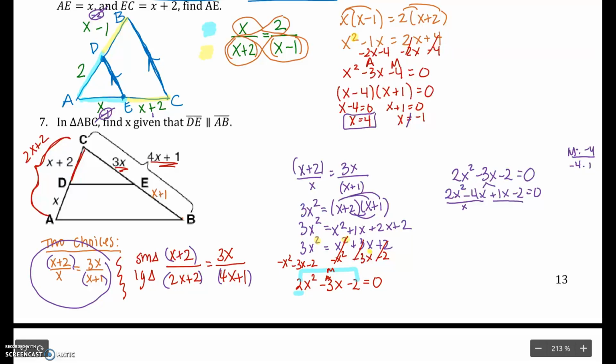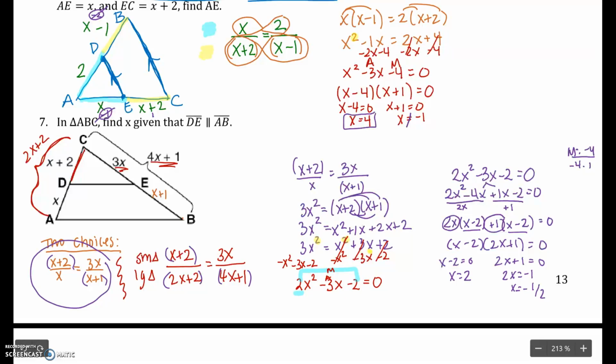So we're going to take a GCF out here, which would be 2x, and divide it out. We're going to take a GCF out here, which is just 1. You have to take it though. And then you have your 2 that match become one factor, and the 2 GCFs become the other factor. And each one of those gets separated and set equal to 0. And solved. Add 2 to both sides, you get a +2. Subtract 1 to both sides, and then divide by 2, and you get a -1/2.